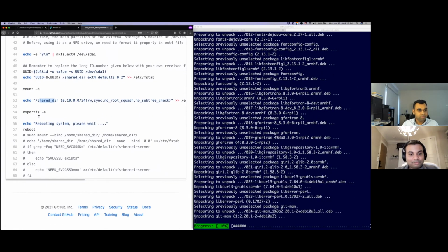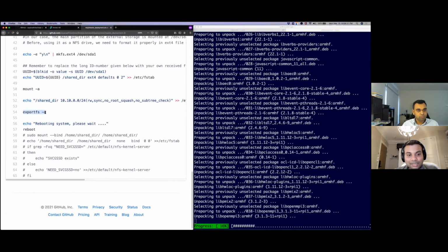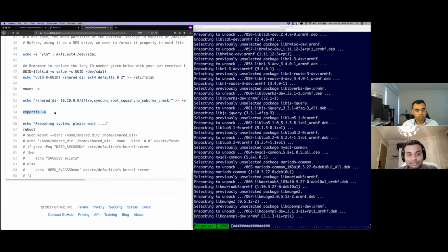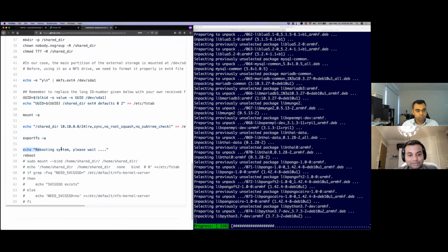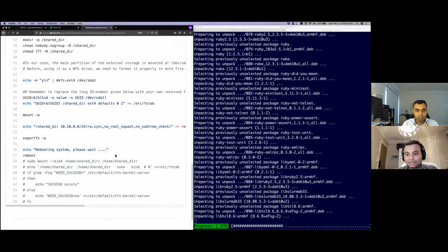Right. And 54 is basically what we added, the instructions that we added to the 52 number lines. So it's basically the NFS system. We are exporting the NFS system that we implemented in the master, and then we try rebooting the system, and that's what we could also see from the net on the screen.